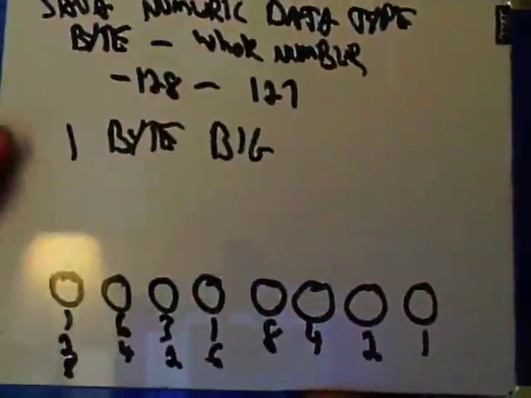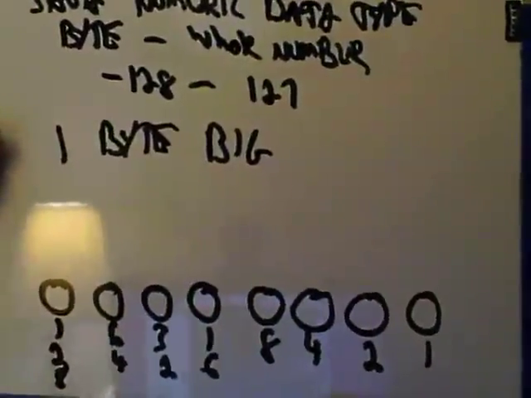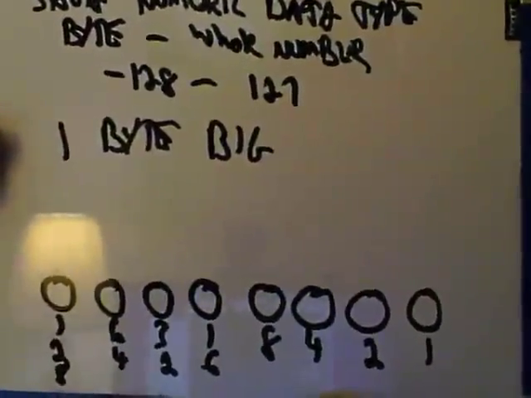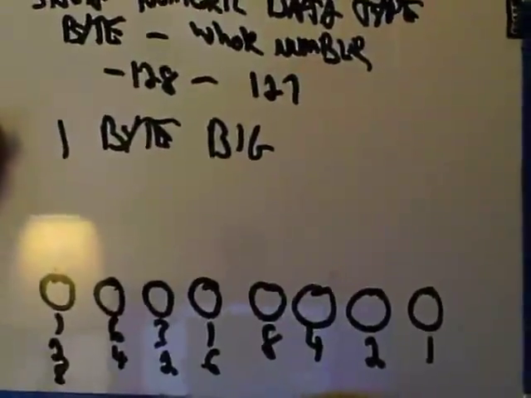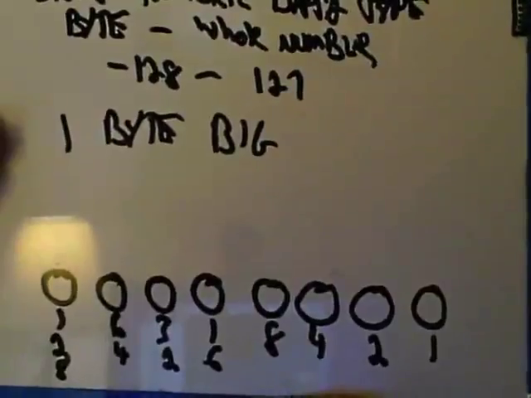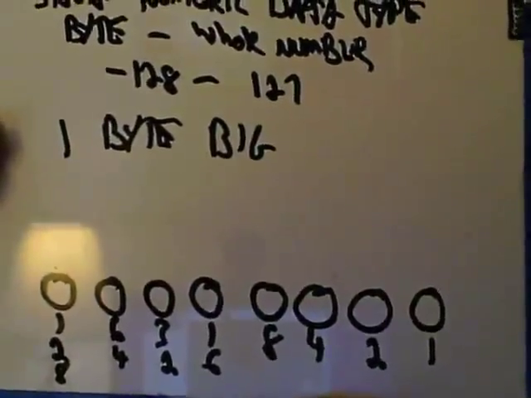Okay, if you want to store a 2, you turn on the 2-bit. If you want to store a 10, you turn on the 8 and the 2. If you want to store a 20, you turn on the 16 and the 4. If you want to store a 127, which is the highest value, you turn on all of the bits, the 64, the 32, the 16, the 8, the 4, the 2, and the 1, but you don't turn on the 128. Now the question is how does the computer store a -1?